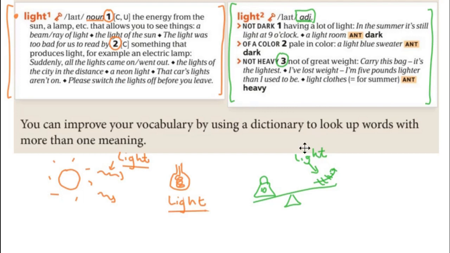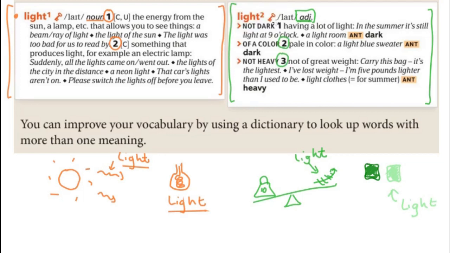We're talking about an adjective. We're describing the feather, which is a noun, with the adjective light. Another meaning of light, adjective, pale in color, not dark. So for example, let's say this is dark green, and this is light green. So this is another meaning of light, the second meaning.